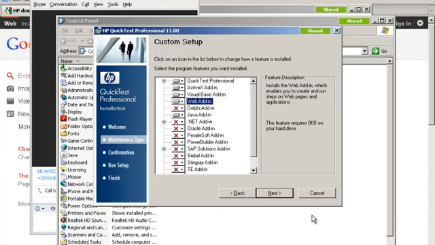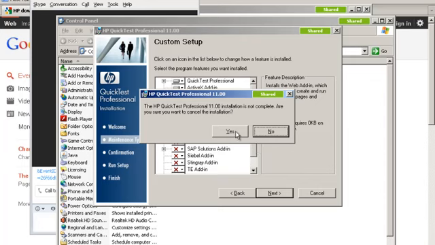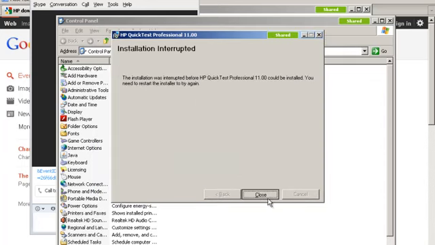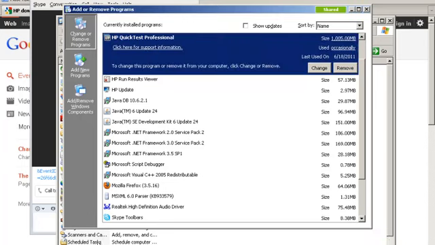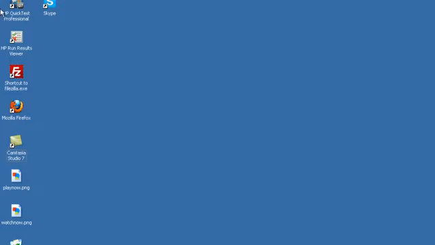In case, after installing QTP, you want to add an add-on, you can go to the control panel, add remove programs, modify QTP and add more add-ons. Right. So I'll just cancel this installation. Now we'll start QTP.